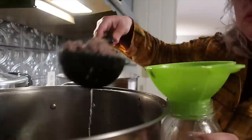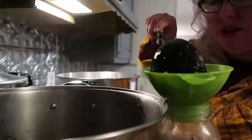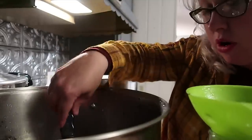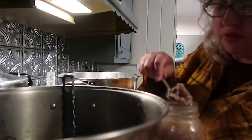It's been 10 minutes now, time to read the next step in our book. And I drained the ground beef and added water back in to make more of a broth. By the way, you can use broth, water, or tomato juice per these directions here. They say that tomato juice is best for wild game.